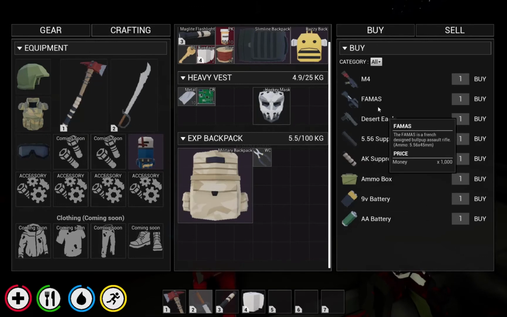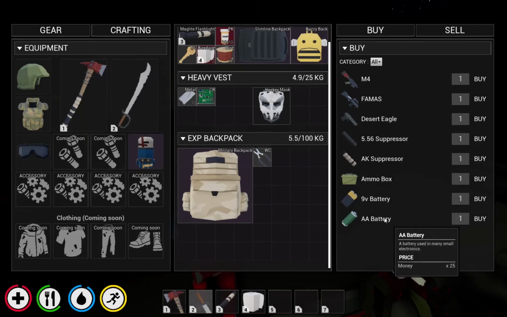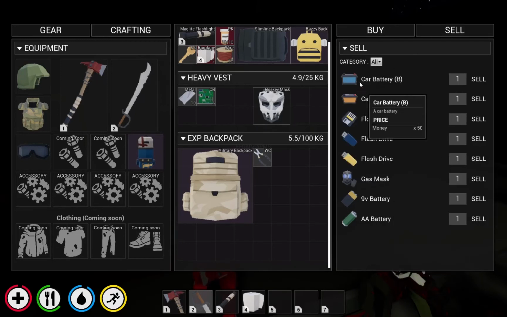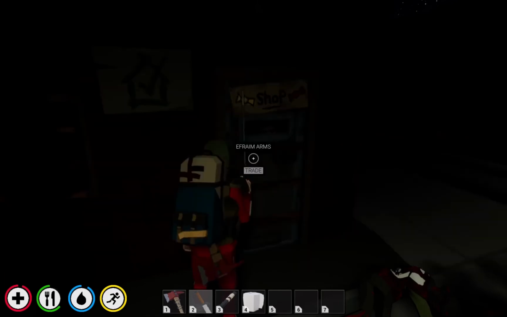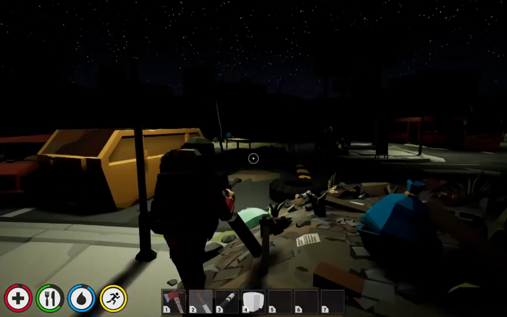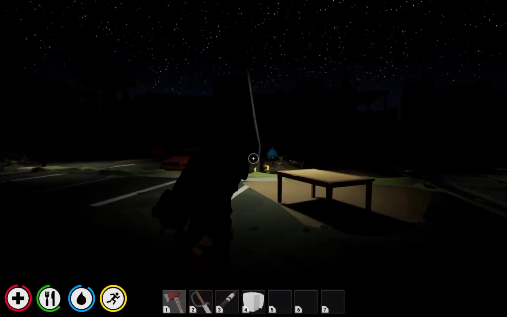guns, right? Looks like M4, it says spy, M4, yeah. FAMAS, Desert Eagle, 5.56 suppressor, AK suppressor, ammo box, 9 volts, and AA battery. Okay. And we can sell him car batteries, floppy disk, flash drive, a gas mask, 9 volt, and AA battery. Cool. Okay. So that's the guy near the tents.